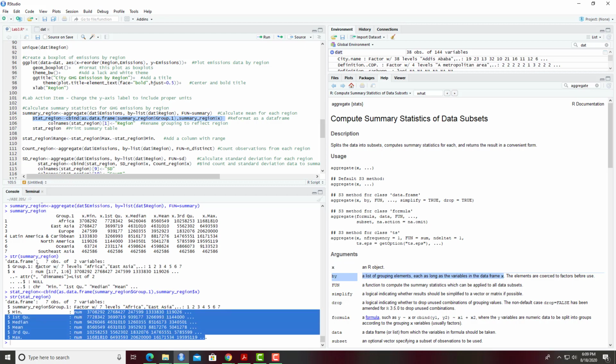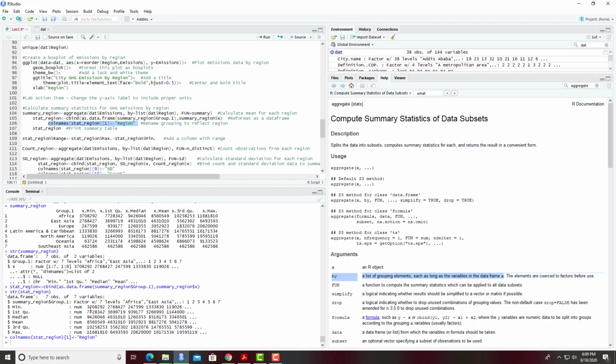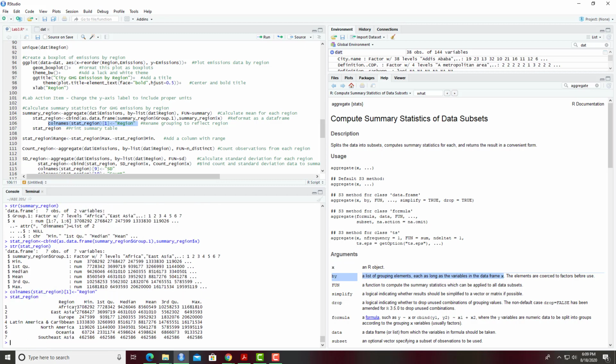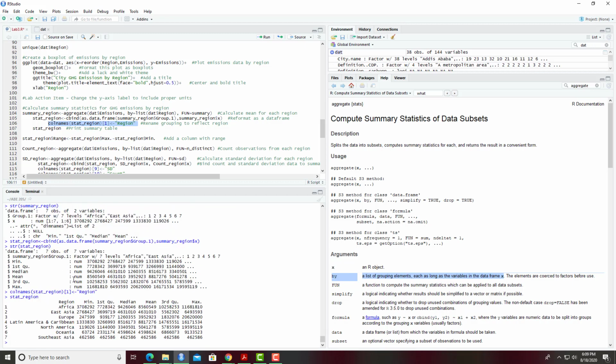So originally when I first did this aggregate function, it wasn't recognizing the full list of columns, it was just recognizing that this X represented another data frame. So that's just an organizational aspect of the code, but it allows you to work on the code a little bit easier. I'm going to go ahead and replace the column name in stat region. You can see if we look at the stat region in the console, before it was this group 1, and now I've changed it to region.